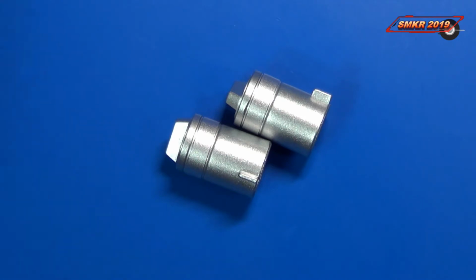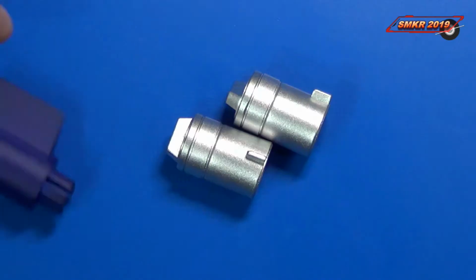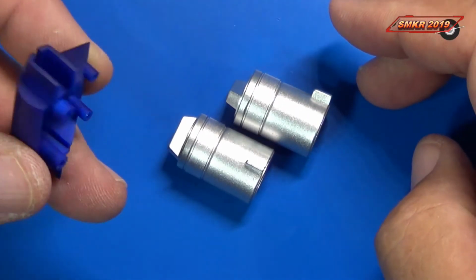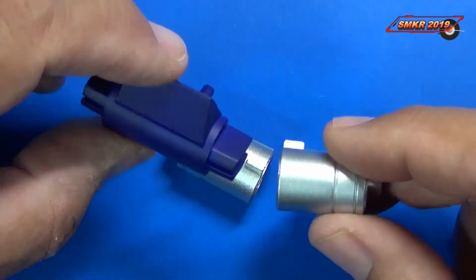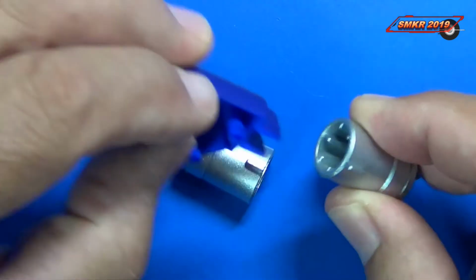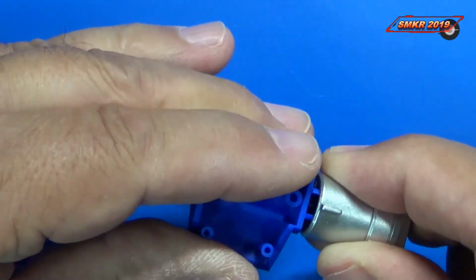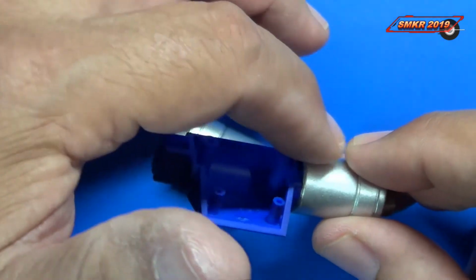Right. Next, we'll insert those into the flange fitting. They're both assembled just like I showed you previously. We'll get the flange fitting here, and they kind of key in also. And with this tab here, it sticks out. It's going to be on the bottom. So it kind of keys in. You can see there's a slot here and a slot right there. So that will key in with that. And this tab here will be on the bottom because that mounts to our ankle bracket.